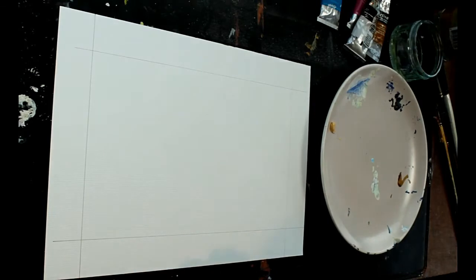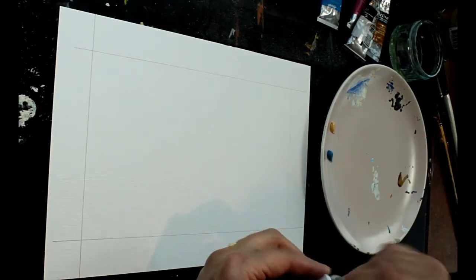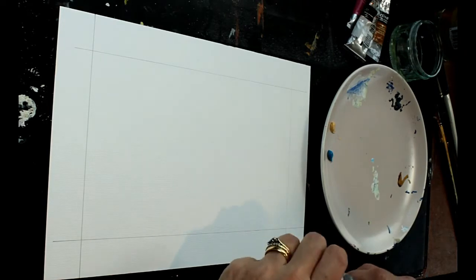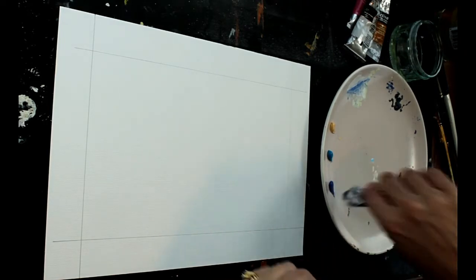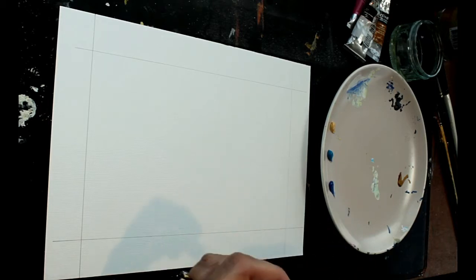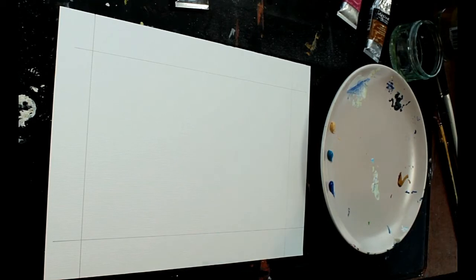I'm just going to put a tiny touch of each colour around the outside of this old plate. We can always get more colour out, but they're quite expensive, so it's quite a good idea just to get a little bit out to begin with, because we can always get more out and add to them. You're always going to need more white, and you're always going to be mixing your white with the other colours.